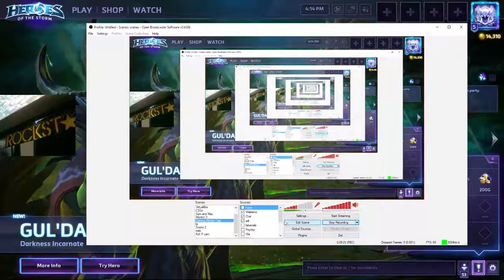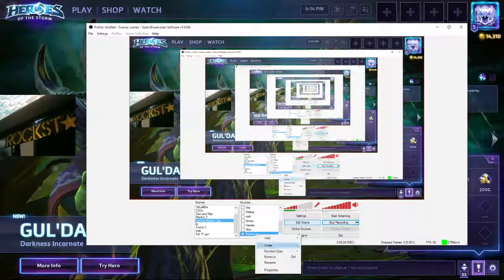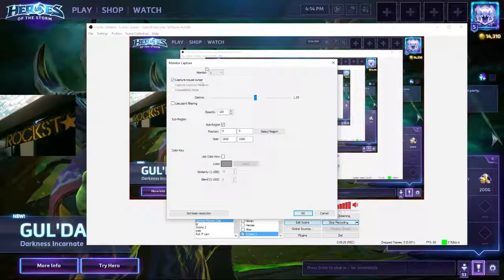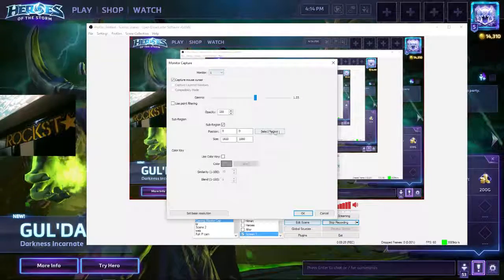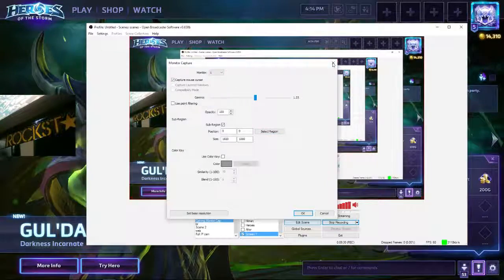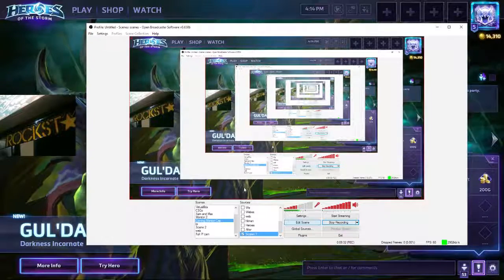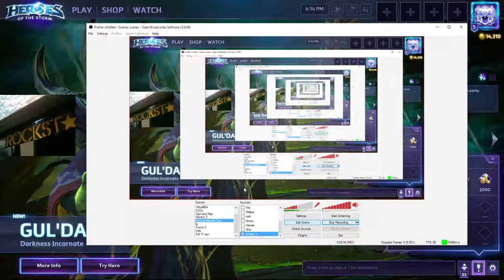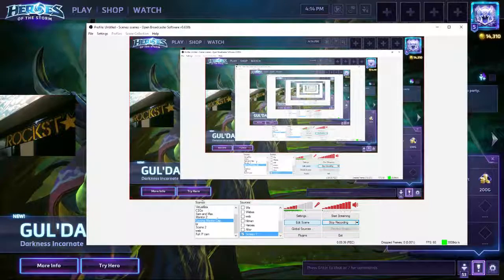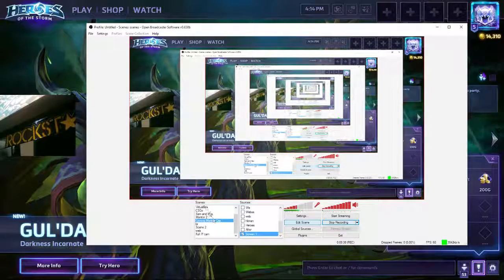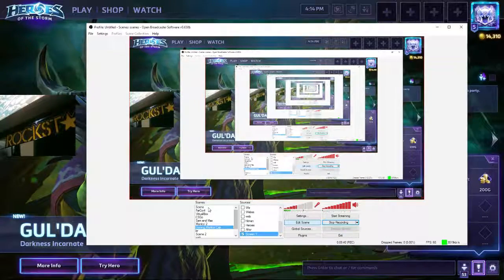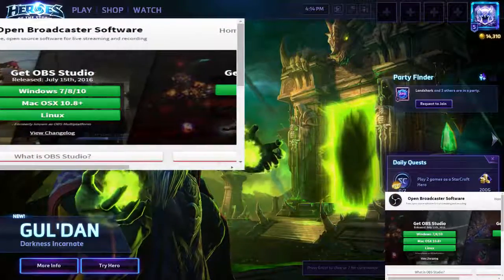But for example, this is the monitor. See how I have it set on screen 1? If I go to properties here, I added this monitor capture. It's capturing one monitor. You can select a region or capture the whole entire thing. So if you're new to streaming, just do a monitor cap if you can't get the game cap to work. And I recommend changing scenes, having one scene with a monitor cap, and then notice this scene. This is set for game cap. See how this is game cap?